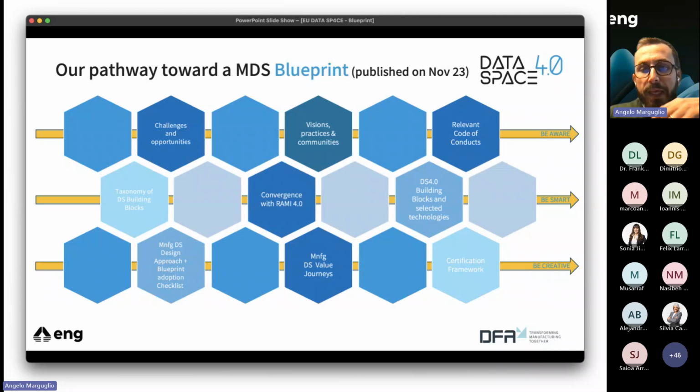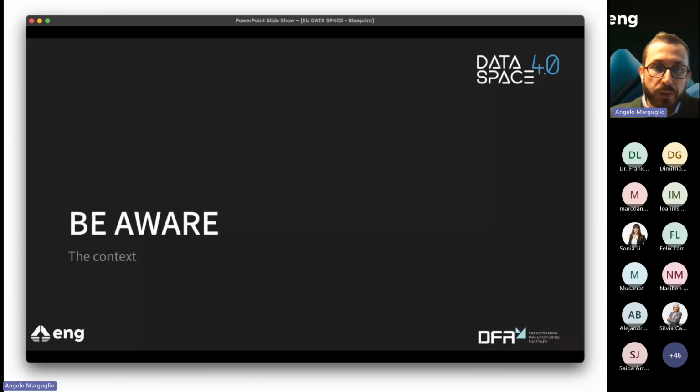And then we also support this creativity part of how to ask the right questions, how to design your data value journeys, how to ask about your business value journey, and how to certify what you are doing. So we'll try to go briefly through these three main pillars.